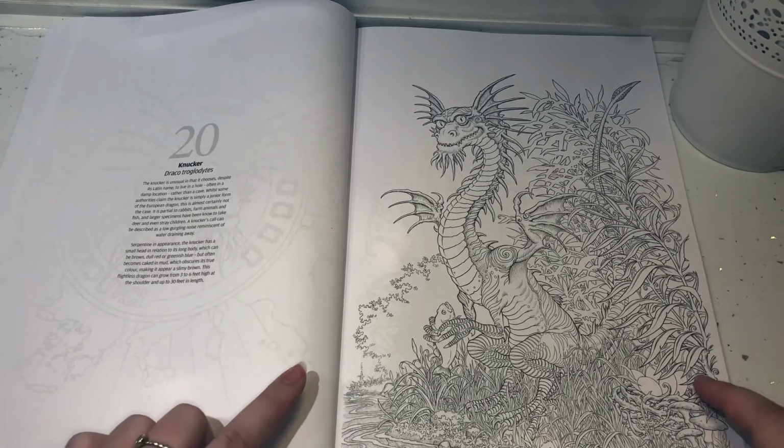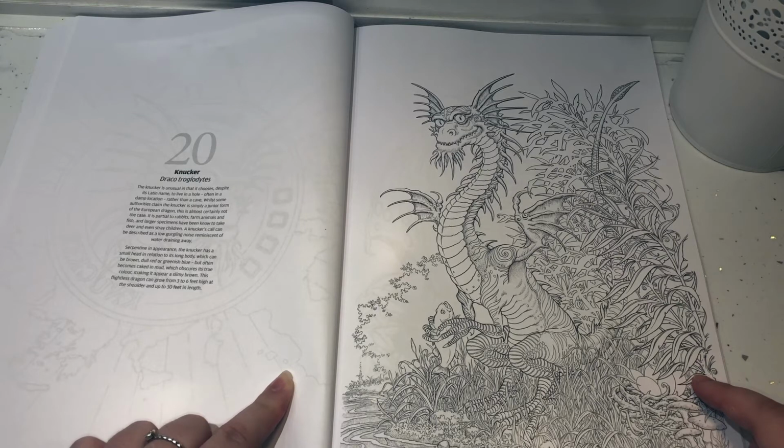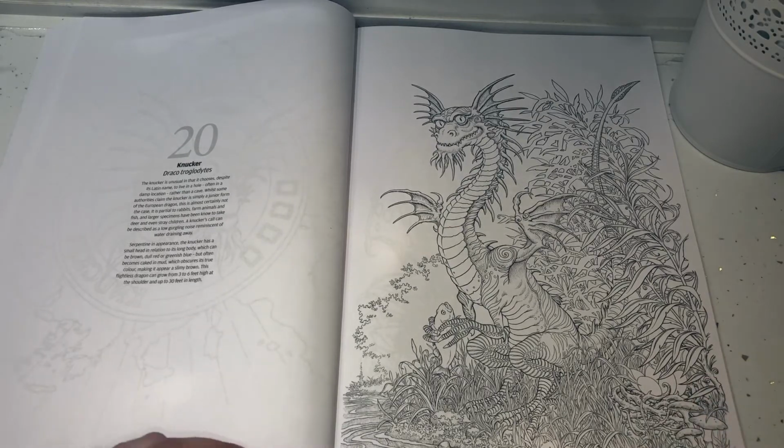Serpentine in appearance, the nooker has a small head in relation to its long body, which can be brown, dull red or greenish blue, but often becomes caked in mud, which obscures its true colour, making it appear a slimy brown. This flightless dragon can grow from 3 to 6 feet high at the shoulder and up to 30 feet in length. Wow, it's a big dragon.